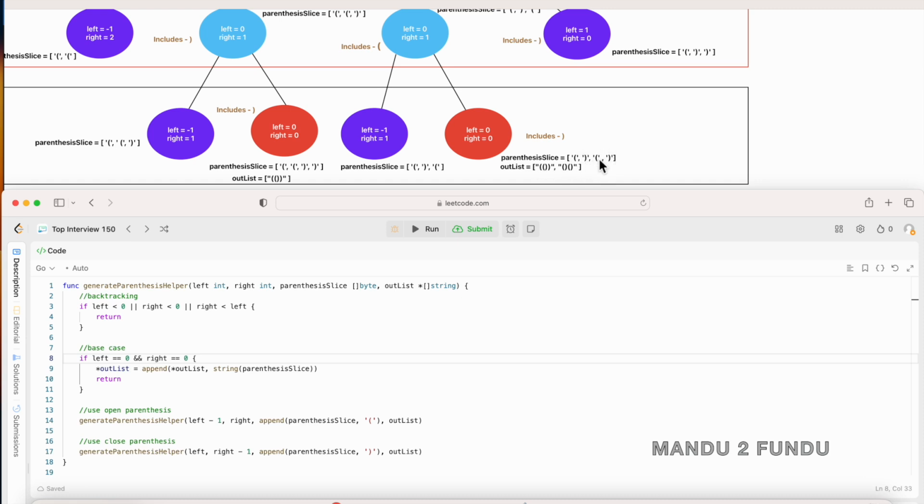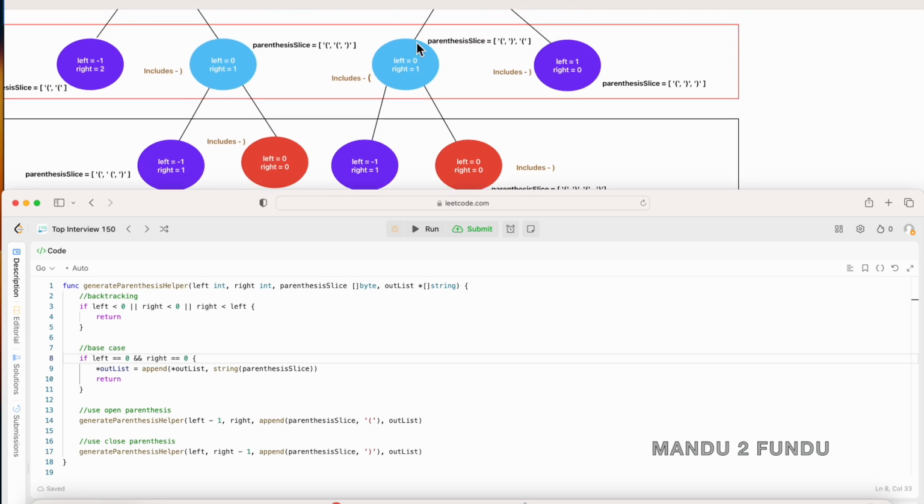So we convert that into a string and add it to the output list. But in this case, if we go this route, the left, when we decrement, it becomes -1. So the backtracking condition is true. So we will not proceed further and we return back.